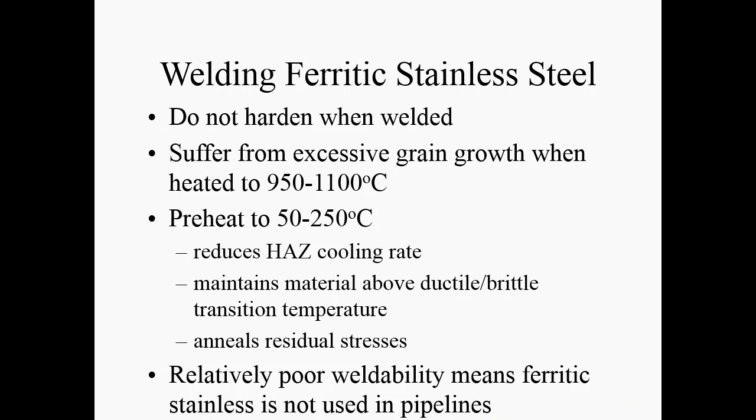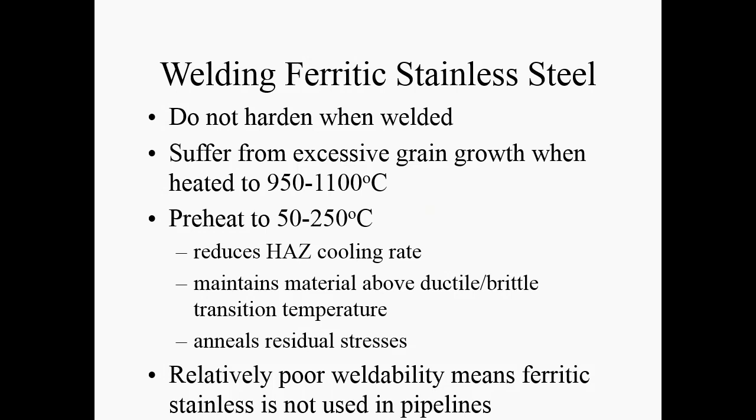Now, I said these materials are more brittle and they have these intermetallic phases in them. The way that you see that is the ductile to brittle transition temperature is much, much higher than with the other systems. So you can actually have a ductile brittle transition temperature which is above room temperature. In some cases, it can be as much as 100 degrees C, so it's brittle at room temperature and it's ductile at 100 degrees C. Now that means when you cool down from welding, it remains ductile at high temperatures, it goes through a brittle transition, and just at the end of the welding process, just when it's cooling down, it cracks at the end of the process.